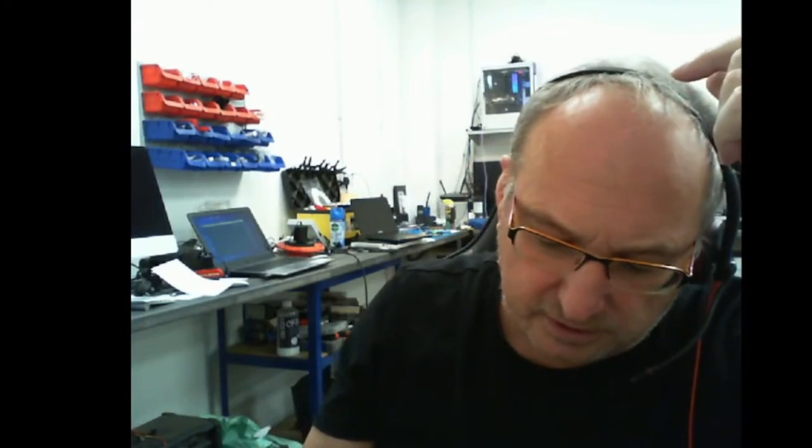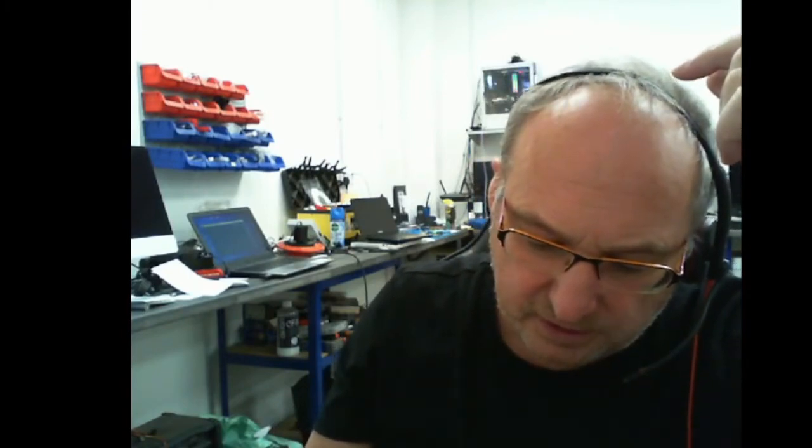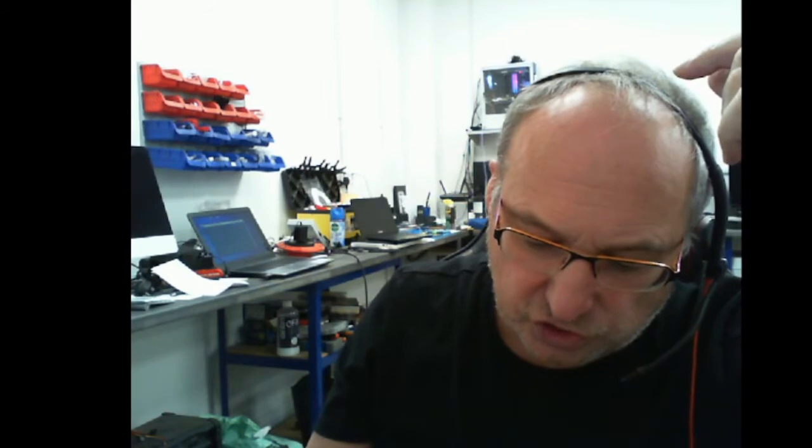So luckily, I can't quite determine which one of these two capacitors is actually getting hot. So what I'm going to do is just go and desolder both of them and check them out on the bench and see which one it is. Okay, it's getting a bit exciting now because we may be narrowing down to the actual fault.